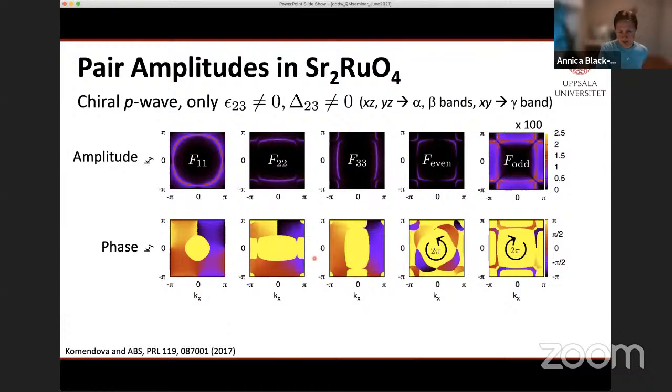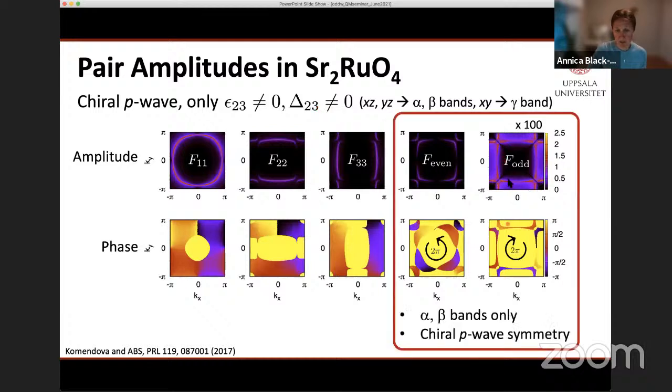You might say, okay, what happens if I have 3 orbital models? And you can work out even an odd combination of the orbitals. And I'm just going to show you the numerical results, but this shows the 3 different orbitals here for a specific combination of parameters. But nonetheless, it works for all combinations, as long as you end up with some mixing between the orbitals or interband pairing. And here, this is the odd component, and it's small. I had to multiply this by 100 to see it in the same scale.